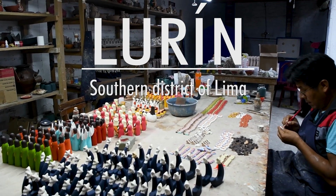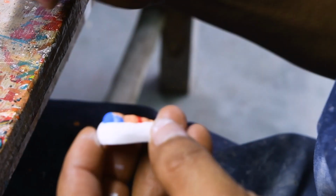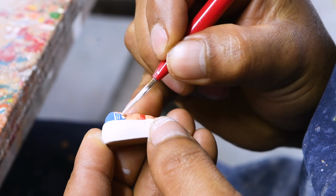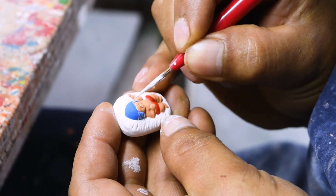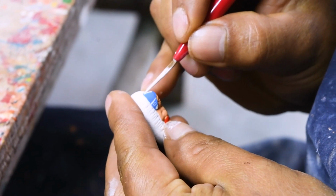I learned artisanry as a kid because I made toys with my own hands. I used to go to the fields with my dad, and there was a lot of clay to play with. Back then, I didn't know about plastic toys. I always made my toys out of clay, out of mud.